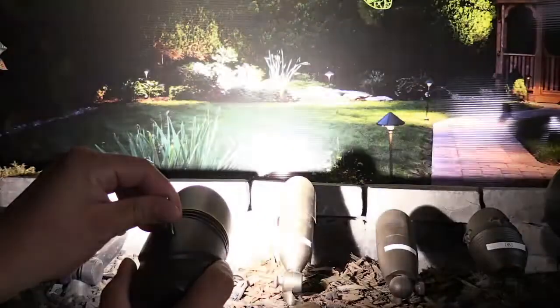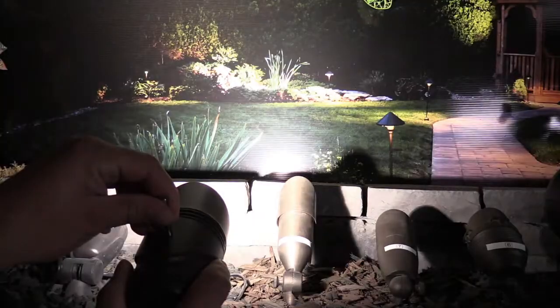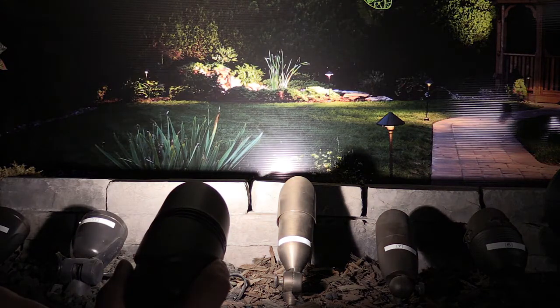We'll show you a little bit how to make some adjustments on these as well. These are going to be available at the end of the 2017 season into the 2018 season, and I think it's just a game changer for having the ability to adapt fixtures with one fixture, limiting the number of SKUs you have to have in your trailer, making the installation quicker, and just giving you a better system at the end of the day because you can adapt it to a growing landscape. So that's what's coming down the line from Kichler with their variable lumen output accent lights.